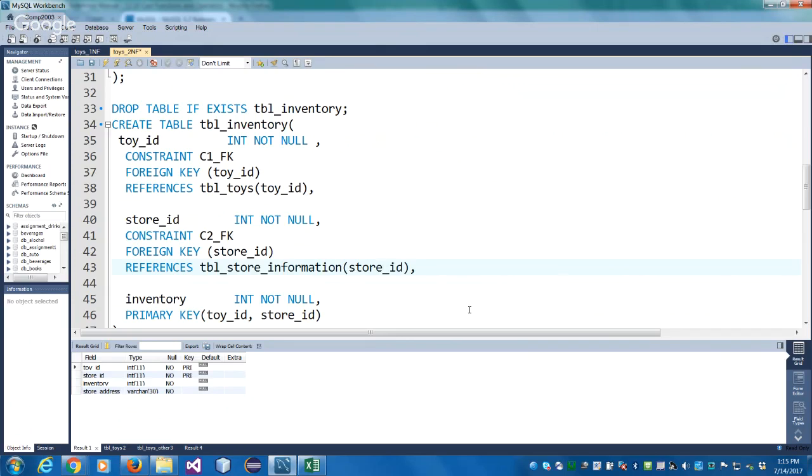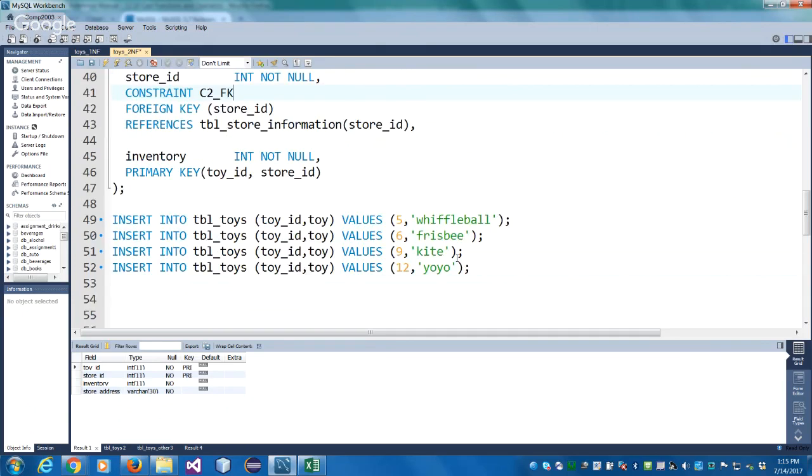The first two definitely are. They have a single key. This one has a composite key. And notice the only non-key attribute is inventory, and it is not dependent upon part of the key. So this table is in second normal form. Now distribute your data, please.